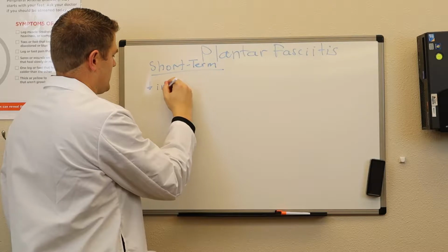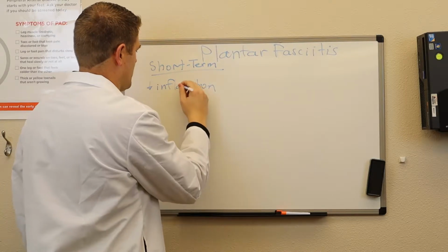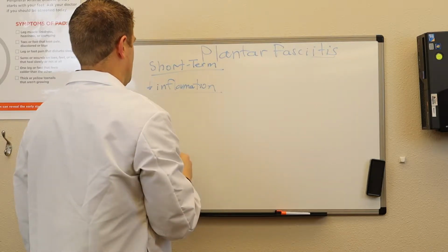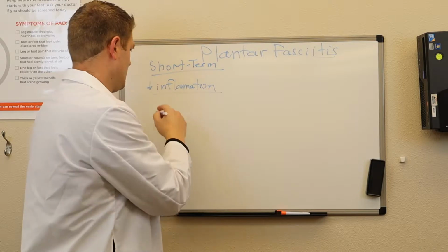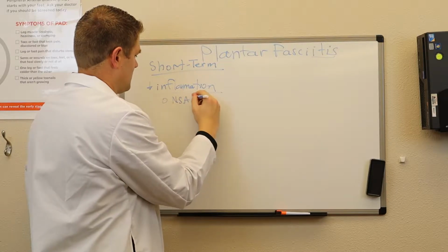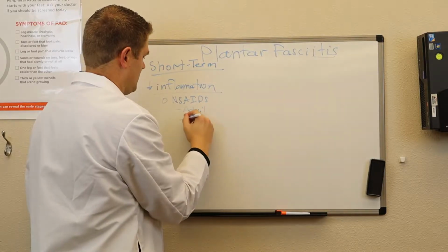This is a method that I was taught back in the day, inflammation. So there's some degree of inflammation in there, which is why it's called plantar fasciitis, right? If you've heard of the itis. There's always a varying degree of inflammation. What you can do for that is there's plenty of non-steroidal anti-inflammatory drugs. People will try, like Advil, Aleve.